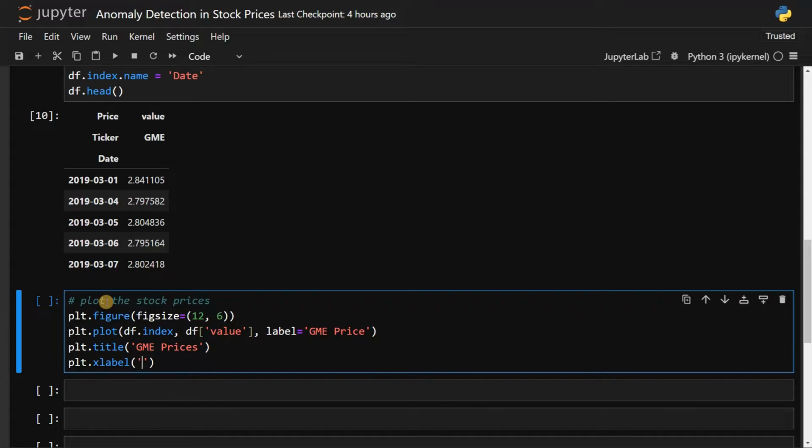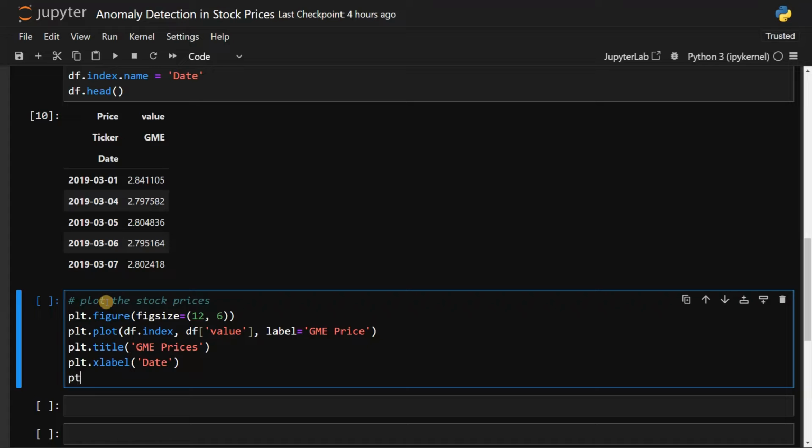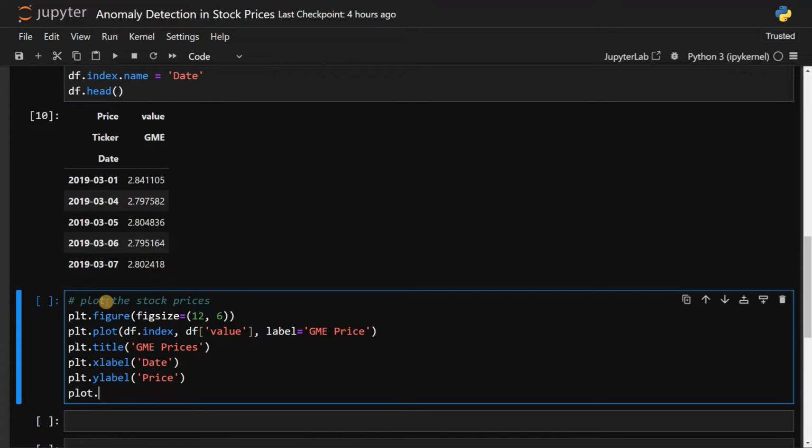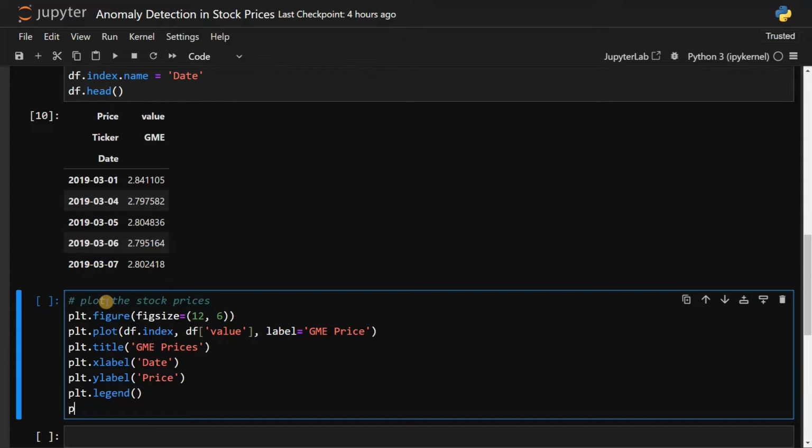These are optional, but for clear visualization I'm going to add everything. So plt.ylabel price, then plt.legend and plt.show. Let's run this.